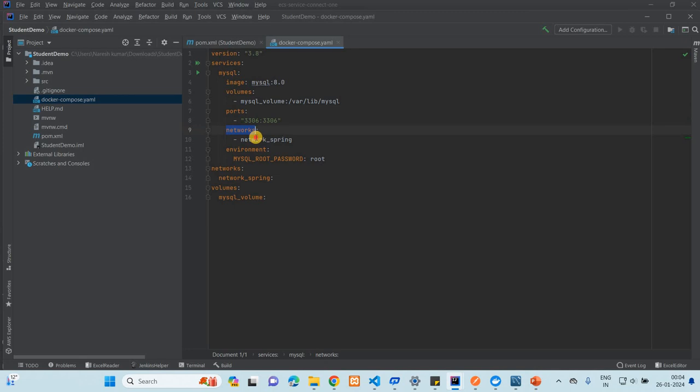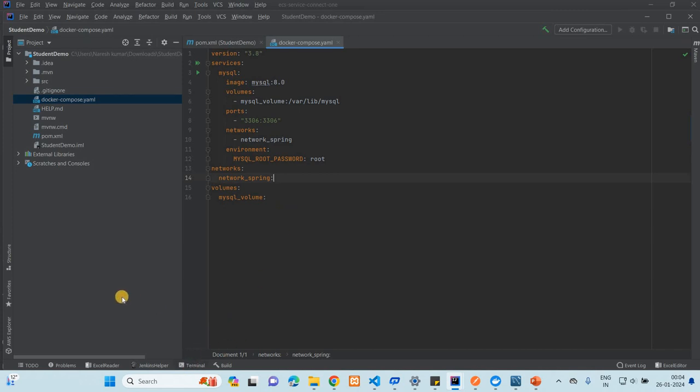Then we are also providing the network. Whether there is more than one container or even a single container, all containers run inside a network. If there is more than one container, then all containers are able to communicate over the same network. If two containers are running on different networks, they are not able to communicate, so we have to define a network. Even if we don't define any network, it will run on the default network. Now we are also providing the password. It's MySQL root password, and the password is root. So that's fine. Now we will run it and see.